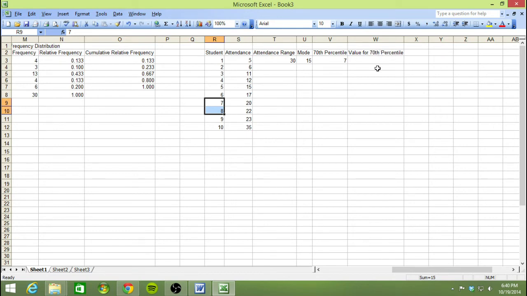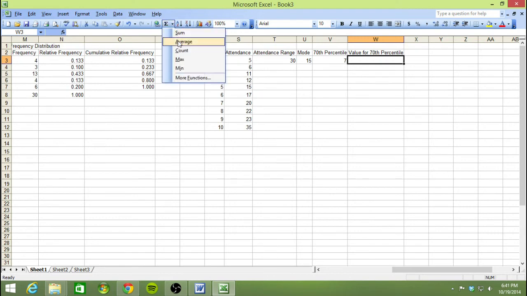Okay. So what we're going to do is go here, type in equal, and you know what? Let's make it even easier. Let's go over here to the auto sum, and you'll notice that what we have here is a little drop down menu. So if you go to the right a little bit, you see that arrow pointing down, and we're going to pick this right here.